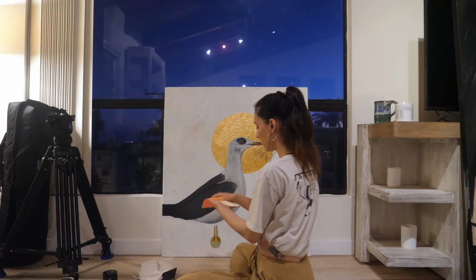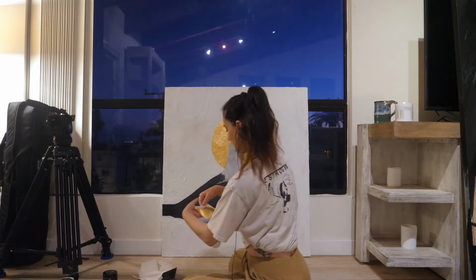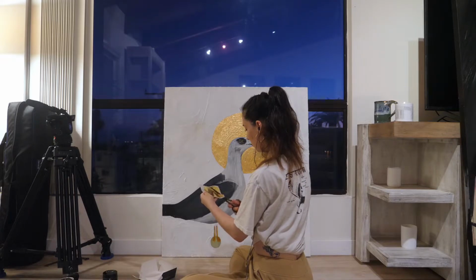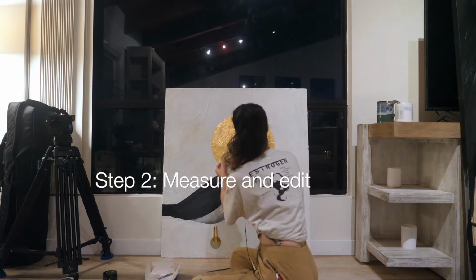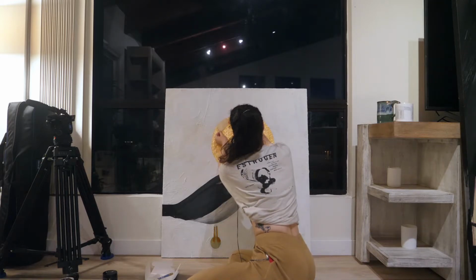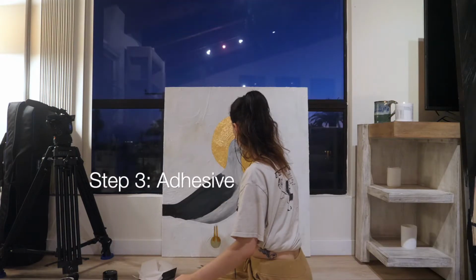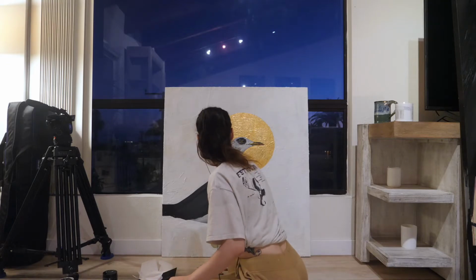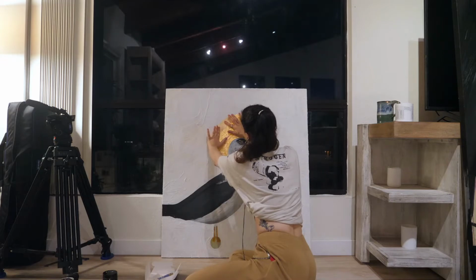When you buy gold leaf, it tends to come on these little square papers. I carefully, without ripping, cut the gold leaf on the paper that it comes on. I hold the shape up to the canvas to see if I estimated it correctly or I need to make some edits. And then I transfer the shape I cut directly to the canvas by adding some gilding adhesive using a paintbrush and then pressing the gold onto the canvas.